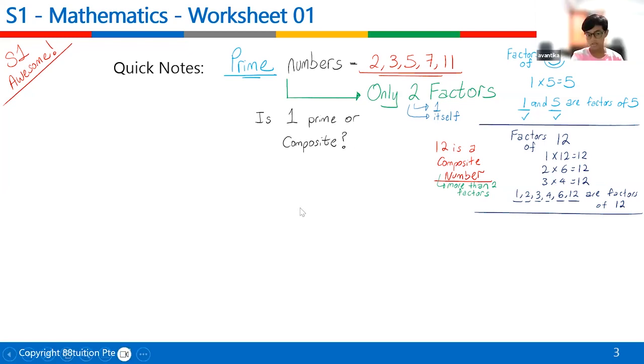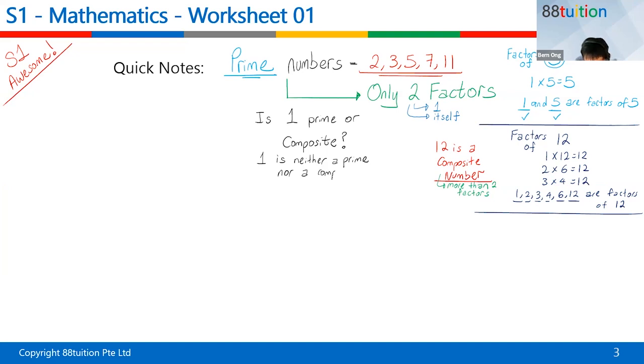Wow, very good. I saw Sito's answer. She said neither. Miko also said none. And Hannah also said none. Janavi also said none. Very good. So 1 itself is neither prime nor composite. It belongs to nobody. This is something which your teacher sometimes might trick you on. So you're able to say, hey, 1 itself is neither prime nor composite. This is something important.